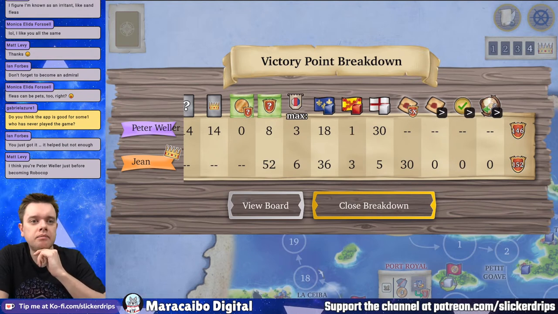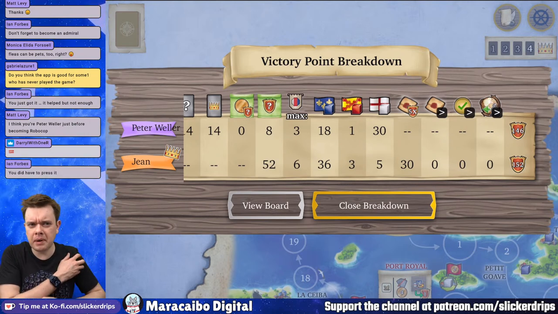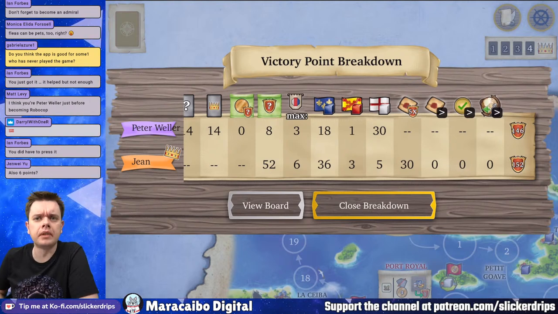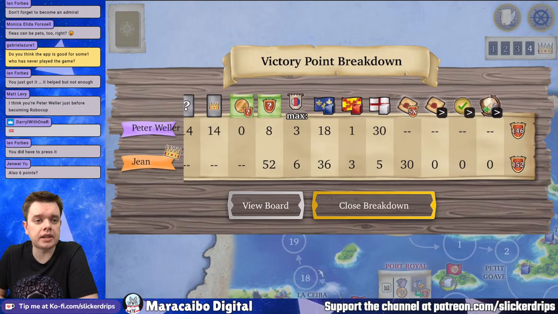Hey, Gabriel. Yes, I think the app is good for someone who hasn't played it. For me, it was refreshing me on the rules. I haven't played it for, like, a year or so. Whenever I did the playthrough, it's about 9 months or something since I've played Maracaibo. So, yeah, the how to play was a refresher for me. But, yeah, I think it was really nicely explained. I did have to press it to get those points.